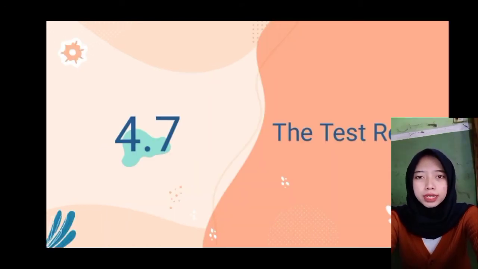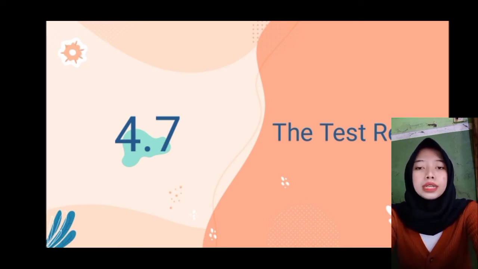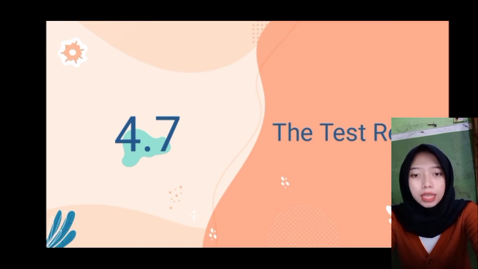And the next point is the test result. If we find one of our test items discriminates perfectly between the highest and lowest group in our class, it will help us to identify where we need to focus our attention in supporting the learning of students who did not perform well on the test. It's called the lower group.